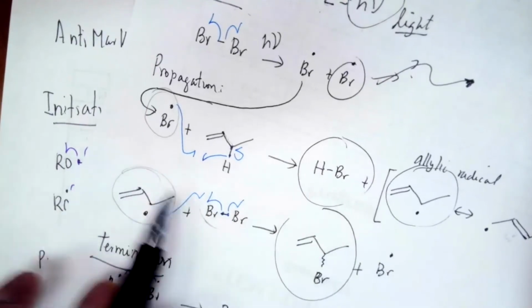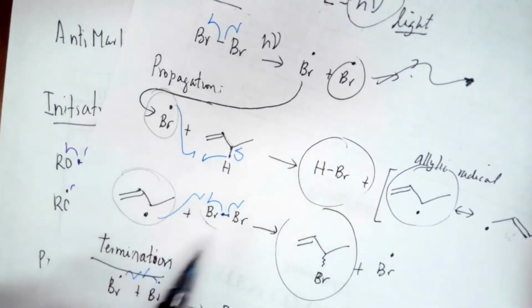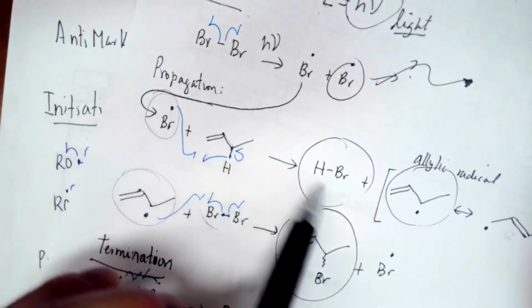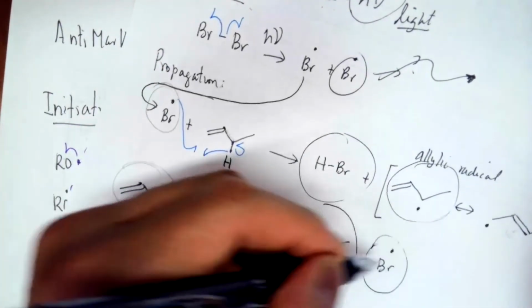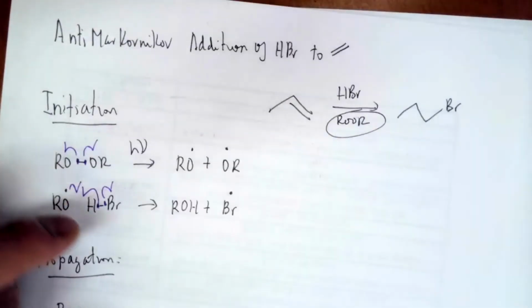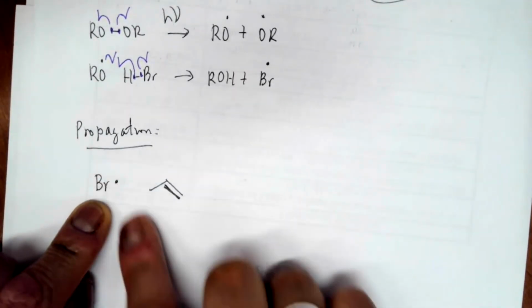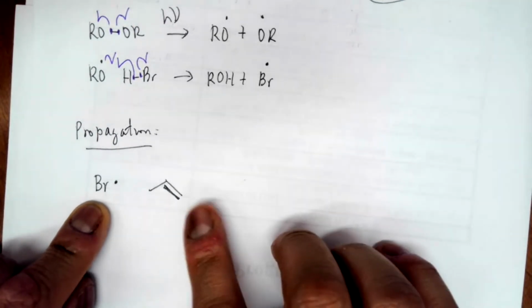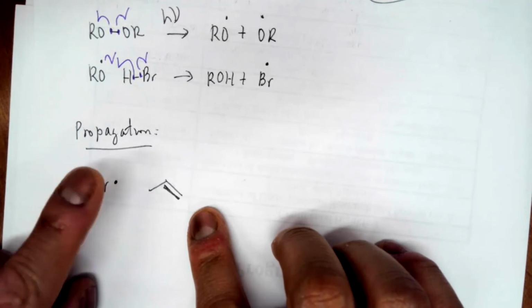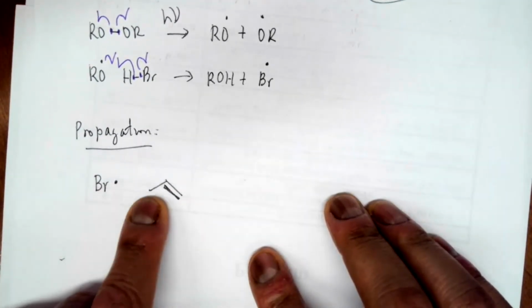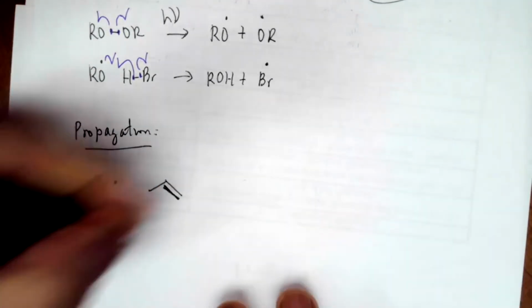This particular path is followed by the reaction with the allylic because I have Br2 present. Br2 will recycle with this path, like a circular chain reaction. That is not possible here. That's why this bromine knows there is no Br2 in the system. It's only HBr, so it has to sustain the reaction somehow in a chain reaction. So that's why it won't attack the allylic position, it will attack the alkene side.